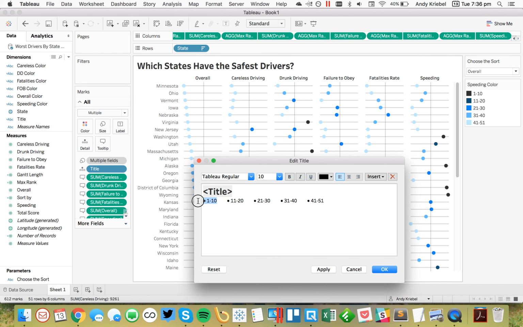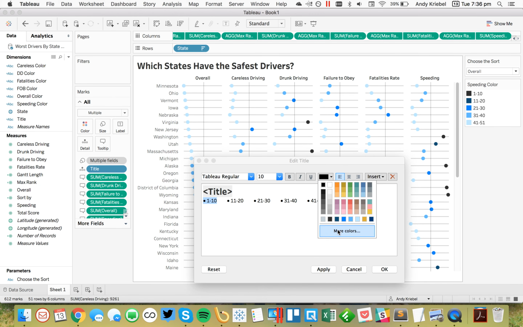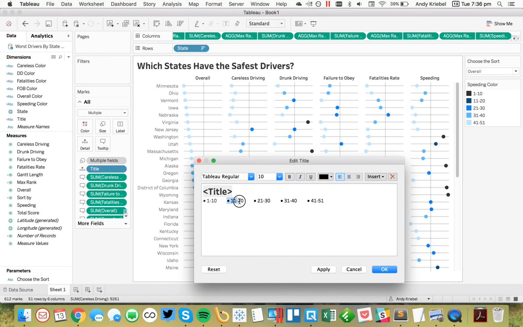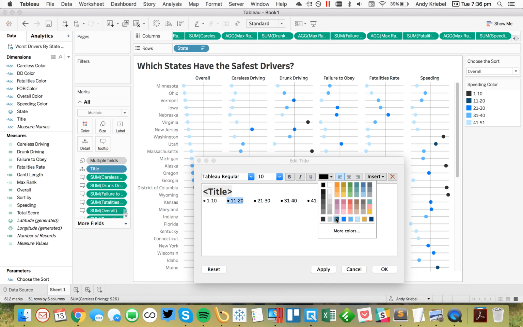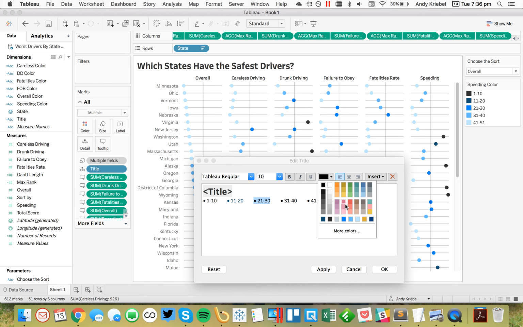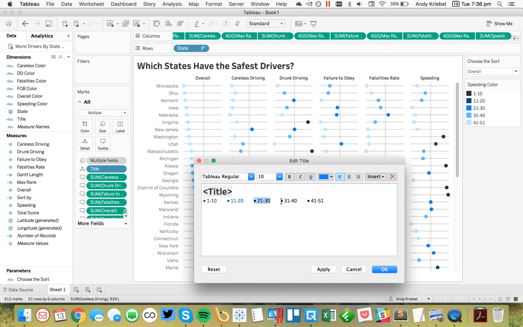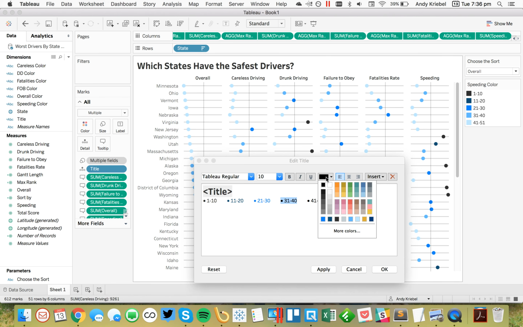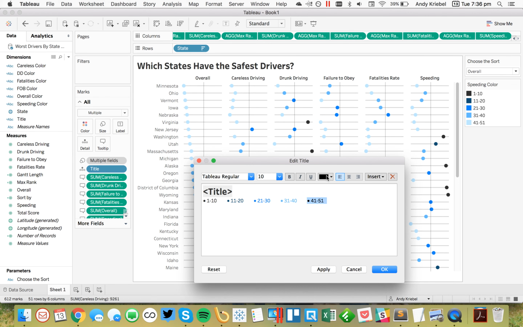And now you'll see this is why I brought this color legend up. I'm going to use the more colors option. Oh, it looks like we've already got them here. That's good. So 1 to 10, 11 to 20, 21 to 30, 31 to 40, and then lastly 41 to 51.